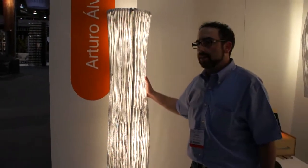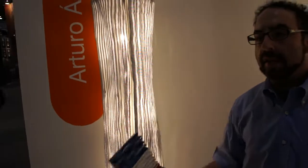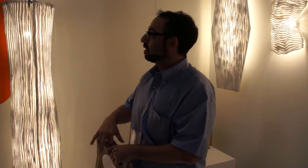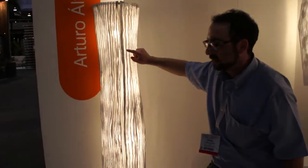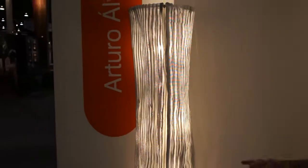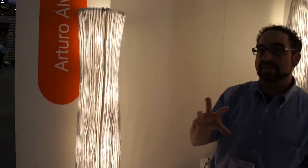Very durable, very easy to clean. Another nice feature of the silicone is that unlike fabric or metal, when you want to use color or even black, you still get light output because the material itself is opaque. Light is only escaping where the steel mesh is not covered by the silicone. So you get almost as much light out of the black or orange color as you do out of the white. That's a great feature — you can use color, you can use black, and still have light.